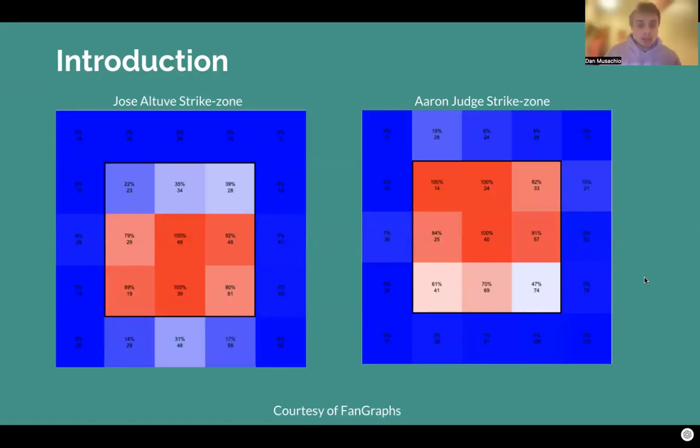Automated strike zones, which are being introduced in the minor league, are basically a 2D strike zone. If the ball, when it's pitched, enters that strike zone, it is considered a strike, else it's considered a ball. And so we see with umpires, when they call strikes, they're not exactly perfect. As you can see, the batter on the left is quite short. His name's Jose Altuve. He's 5'6", and umpires are less likely to call high strikes on him. The middle nine boxes are the strike zone, and the upper three are less likely to be called strikes. Conversely, Aaron Judge, who's quite tall, is less likely to have low strikes called on him.